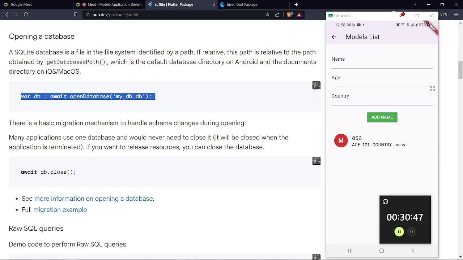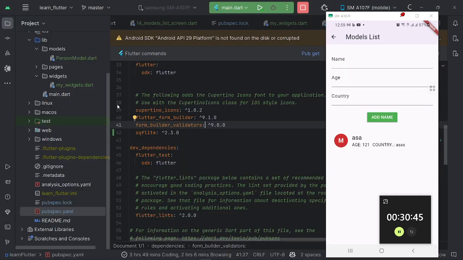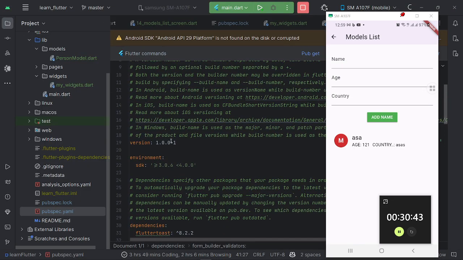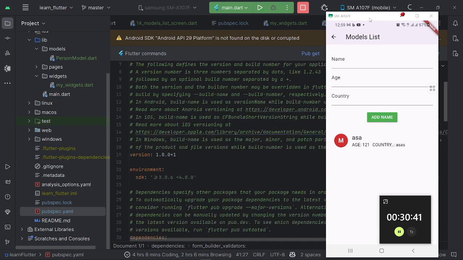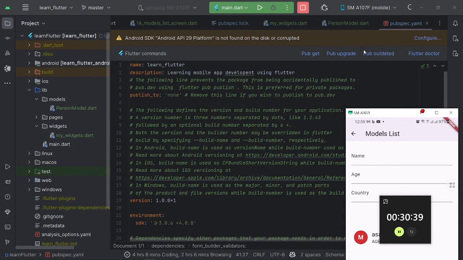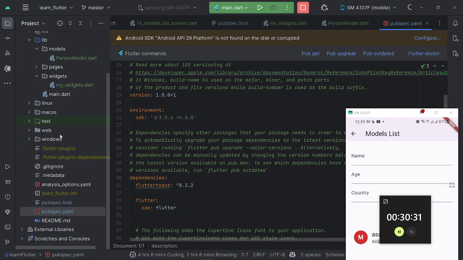All right, so we're going to come to our project. This is our project, and then we're going to go to utilities and create a function that we'll use to be opening our database. Just a special function that will be doing that task.